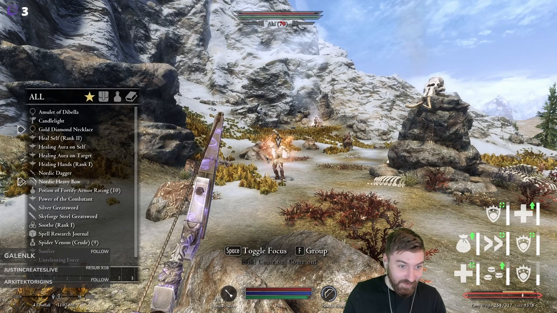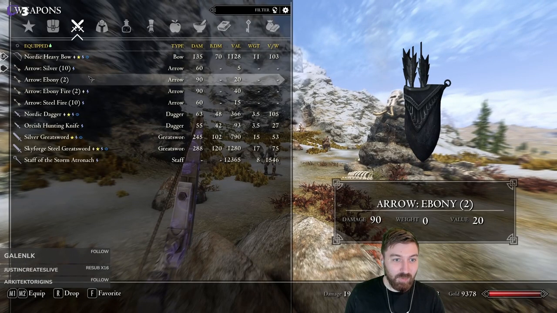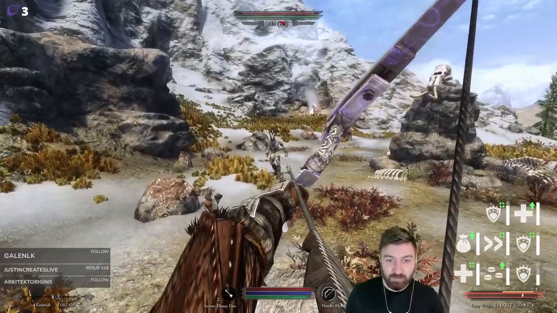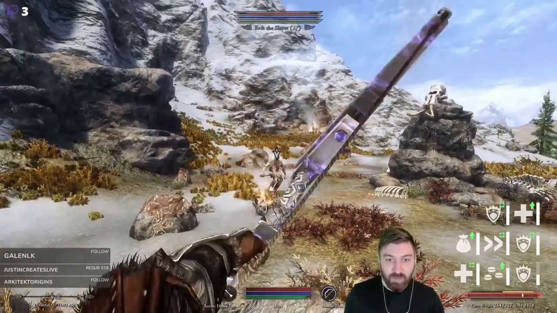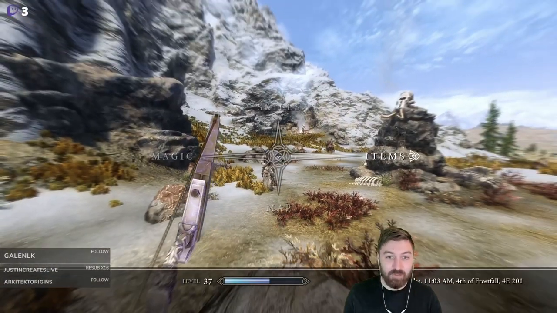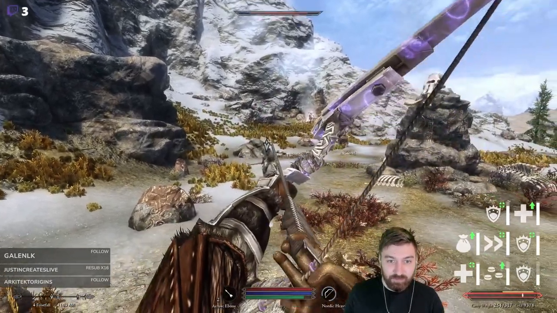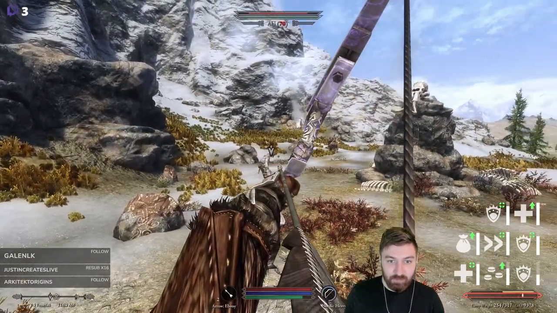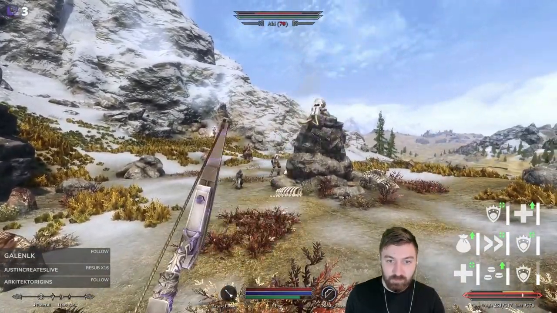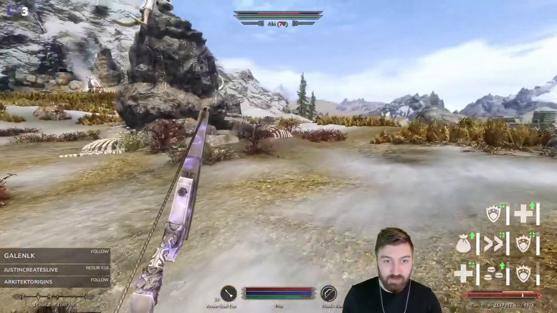All right. Let's see. What does that put? It brought us our silver arrows, right? Definitely want to use something a little bit better than those. I think we're going to be using our ebony fire. Holy crap. Maybe not the fire, because Erik's right there. So we'll use our ebony. Oh, I missed. All right, so he's running.